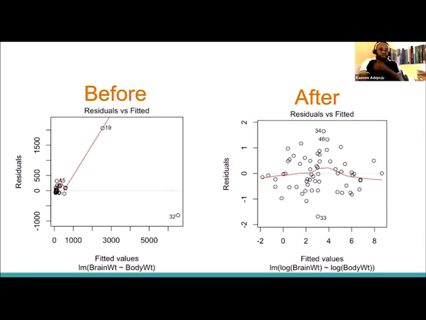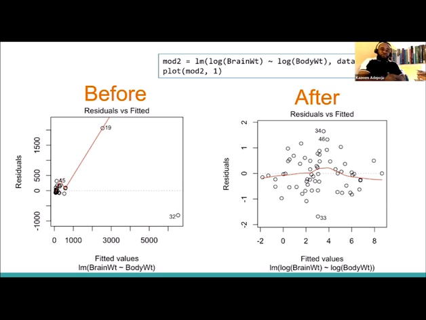So that is what I'm showing you right now. If you want to know the code in R, this is the code. If you have a data set on brain weight and a data set on body weight, if you write that in, you're going to have this. And if you want access to the plot, you write plot(model, 2, 1). That is going to give you the residual plot before transformation and after transformation.